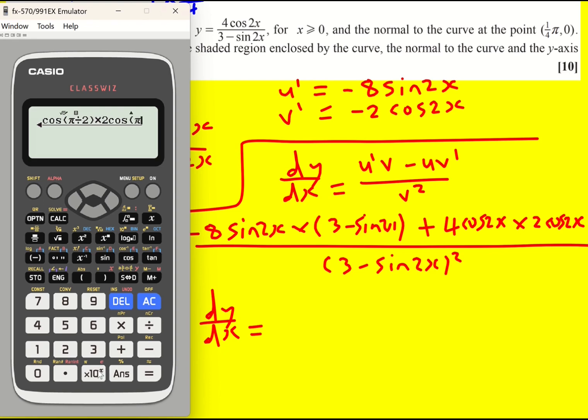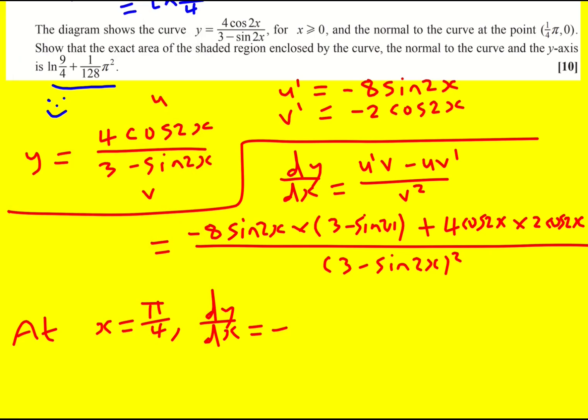Okay, sorry, I'm a bit slow, but it's a bit harder on a computer. Hey, there we go. Right, and at the bottom, again, I'm just replacing all my 2x's by pi over 2. And then I need to close the bracket again and then square it. Okay, so this can happen. And what I forgot to do is put a bracket there. I can see it. Minus 4. Okay, real life example of when you can make a mistake. The fact that I've got minus 4 is quite good, I think. I'm quite happy with that. But the thing is, if you don't get the 1 over 128 pi squared at the end, then you know you've done something wrong and you have to look back through. So that is the tangent gradient.